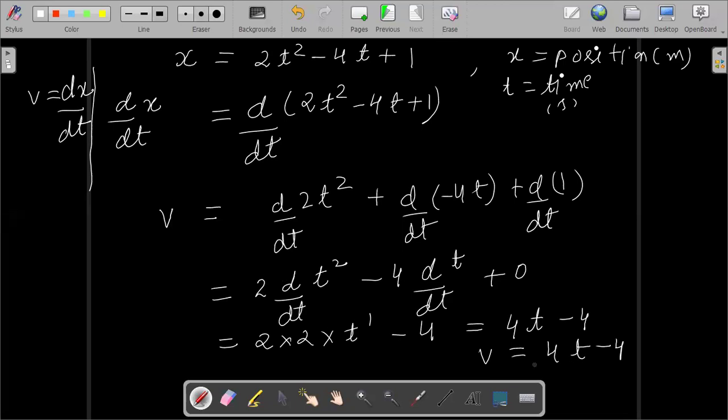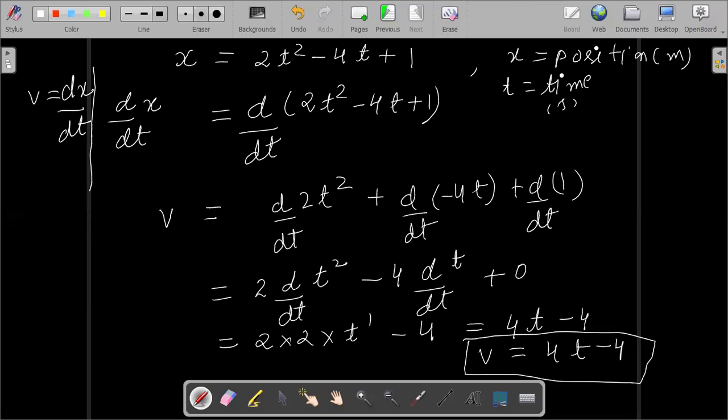So this is now the formula for velocity. Can you find the velocity at t equals 0 seconds? Yes, sir. Okay, so what will be the answer? Sir, t equal to 0, minus 4, sir. Minus 4. Yeah, velocity at t equals 1 second? t equal to 1, 0, sir. 0. The velocity at t equals 2 seconds? Yes, sir. 4, sir.